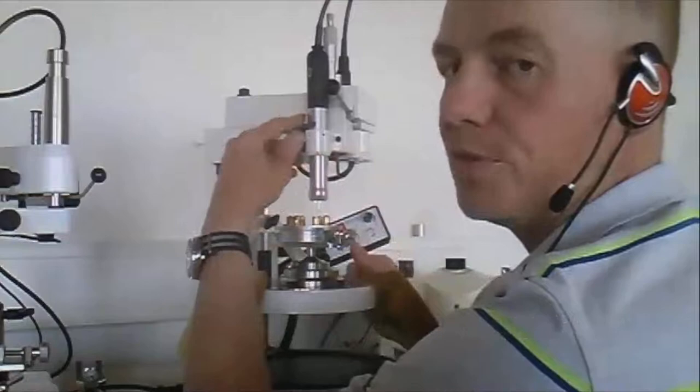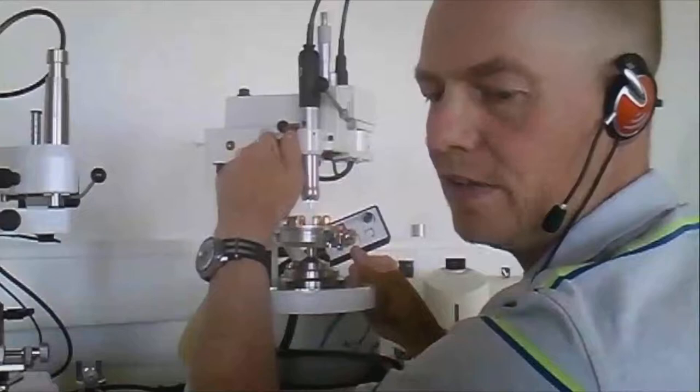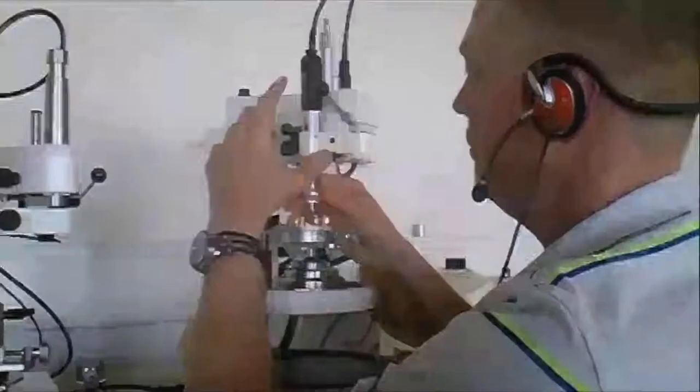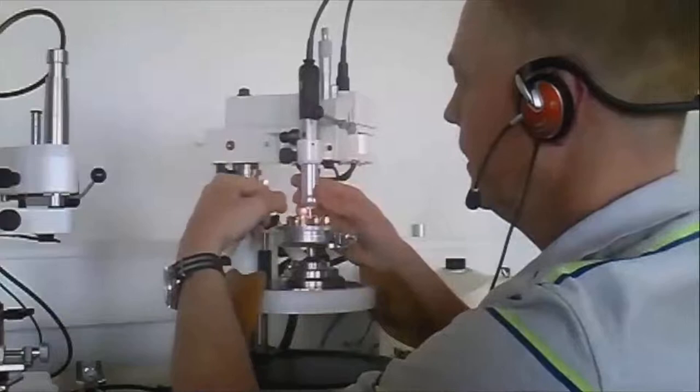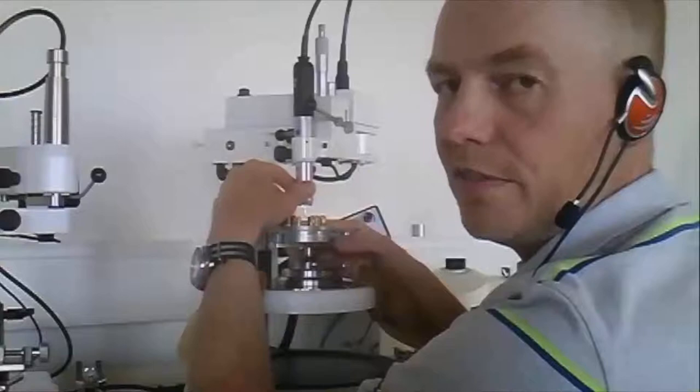The milling speed or spindle speed goes up to 50,000 rounds per minute, which is very helpful when working on stainless steel or non-precious alloys. In combination with the high torque of the milling spindle, you get very good results in a very short time.